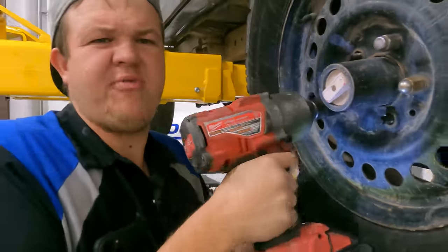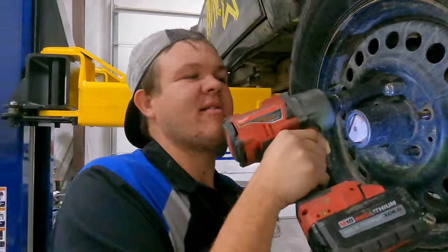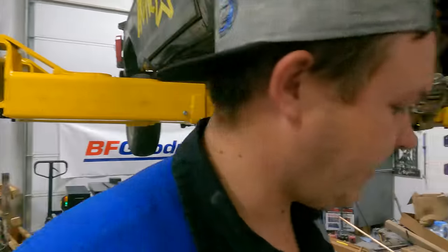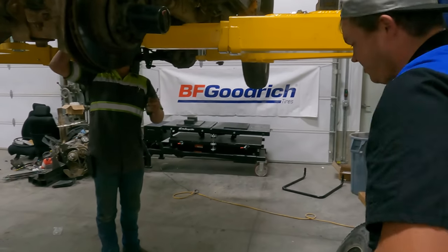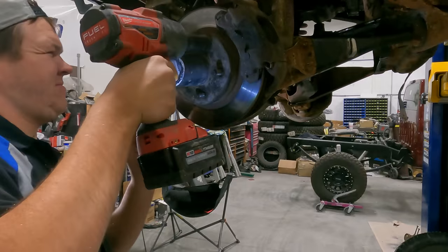Last time these are coming off before the trash can. They're all cross-threaded anyways. Hillbilly Loctite. I'm starting to disconnect all the front end, taking the wheels off everything. This is so cross-threaded. Hillbilly cross-threaded all of his lug nuts. Can you prove it to me? You're the owner. Who put the tires on? Oh! Robby put the tires on.